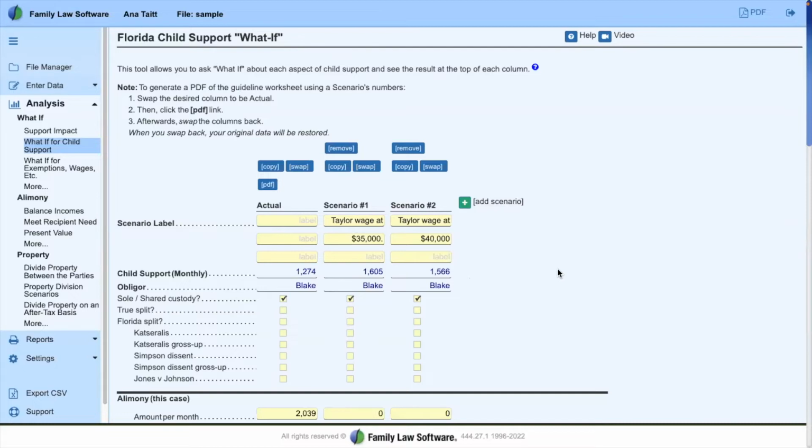All right, perfect. So I don't see any questions related to retroactive child support. So let me go back into my PowerPoint presentation. I have a few more notes that I would like to go over.